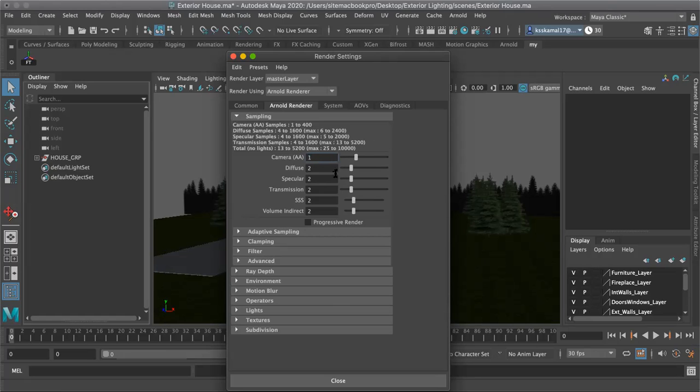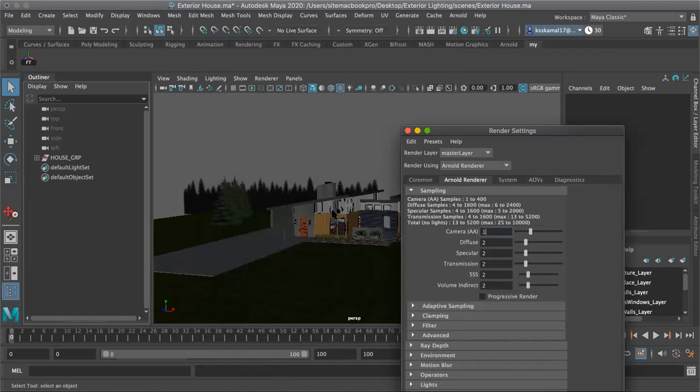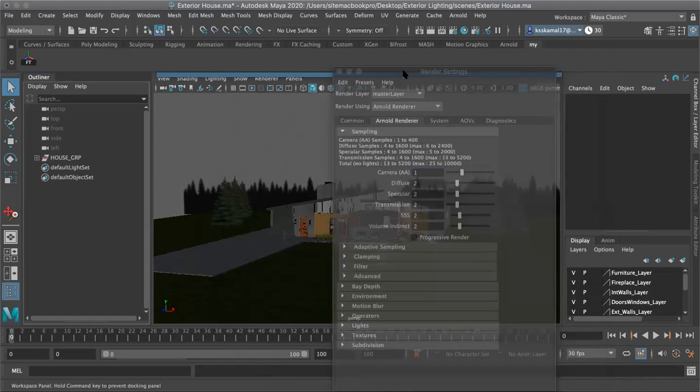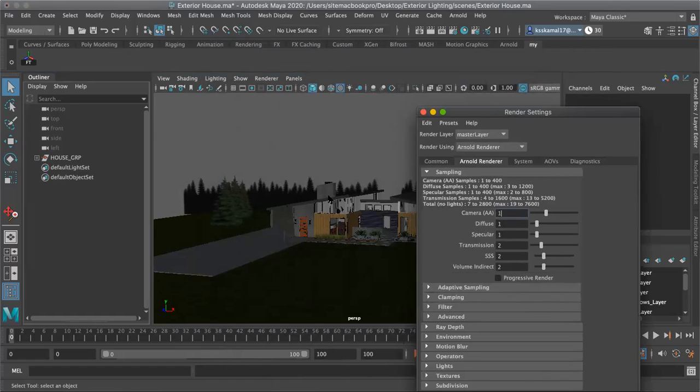And the diffuse means the color, how you want your color to look in the scene. For now I can manage with less color, so I just want to work with the diffuse one. And you can see specular, the metal things, all of those will be related to specular, and something kind of glossy will also be with the specular. And for the transmission, I want to make it 1.